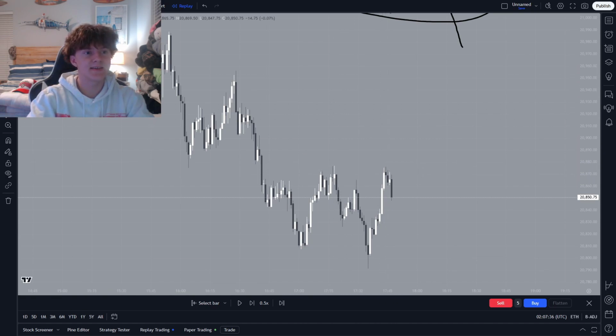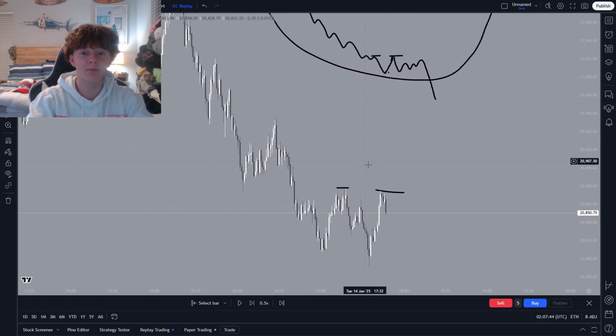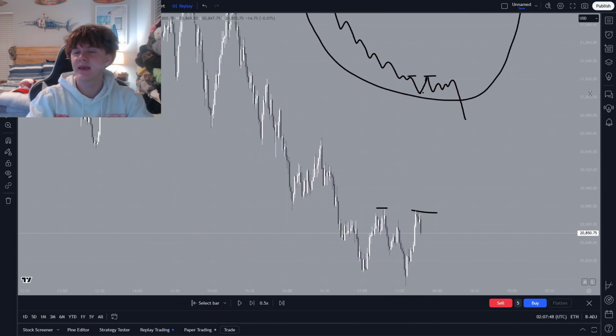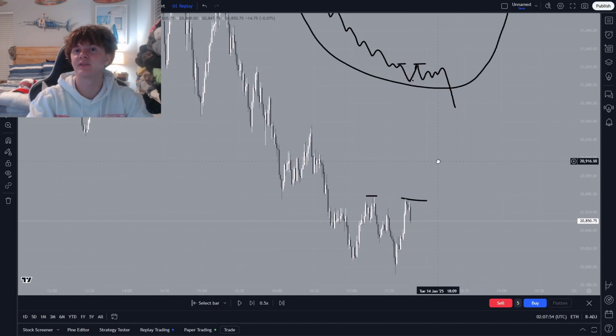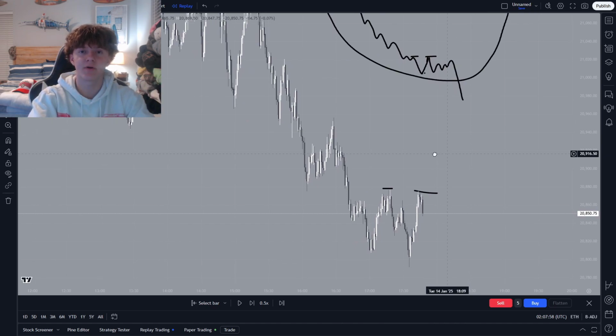Now we're seeing it test this same exact level right here. Obviously, you can do a little bit of a gamble here and say, maybe it's going to have a reversal. But again, ICT teaches a lot of strategies where you can catch big moves. So let's wait for a better entry on this position, and let me show you how I actually traded this in our Discord group on MNQ.